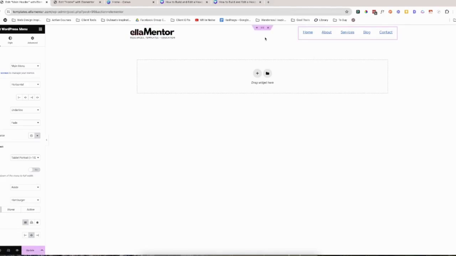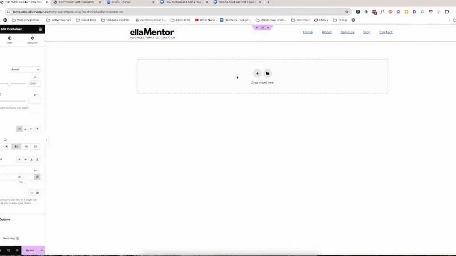Now I want to take it back a step and go back to the container. There are 2 more things I want to do with this container before we move on. I want to align the items center. This is going to visually align the items to the center of the container. And you can see when I click it, it adds more spacing above the menu, centering that vertically in order that it is all lined up correctly.